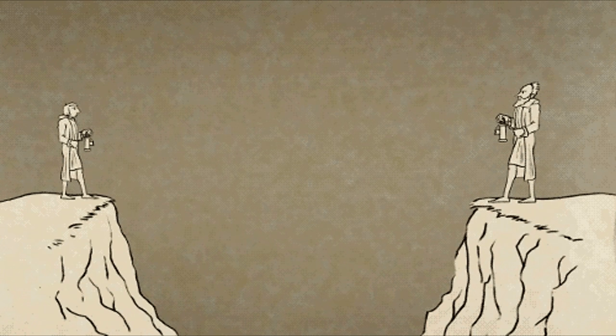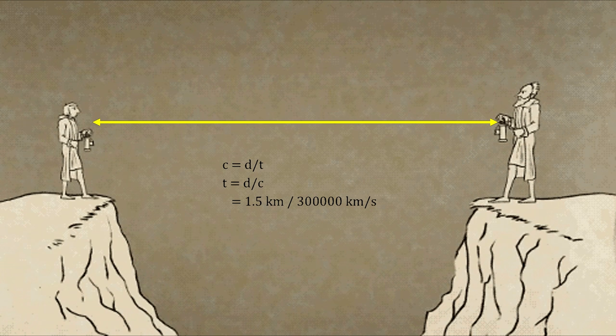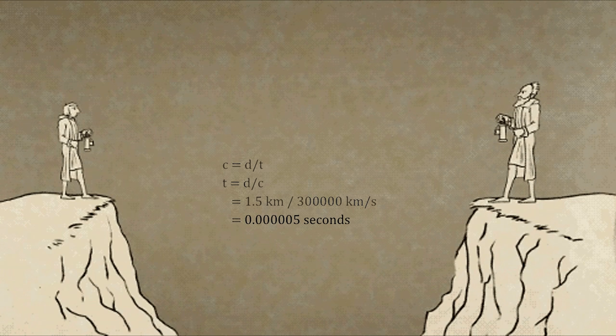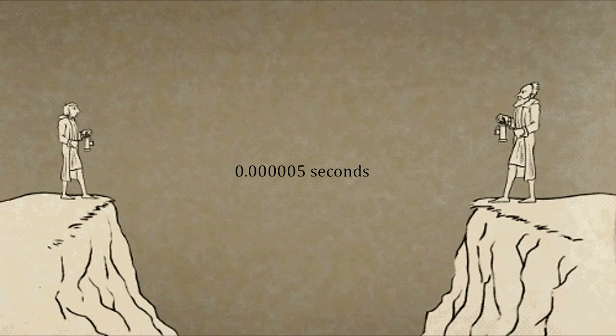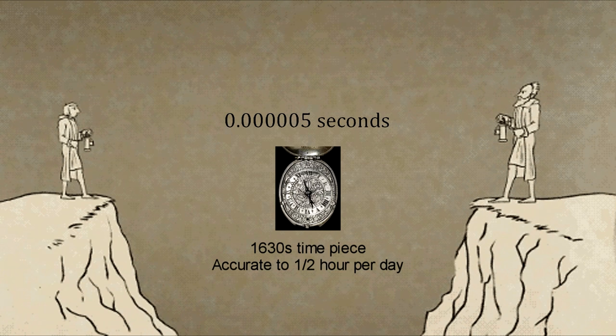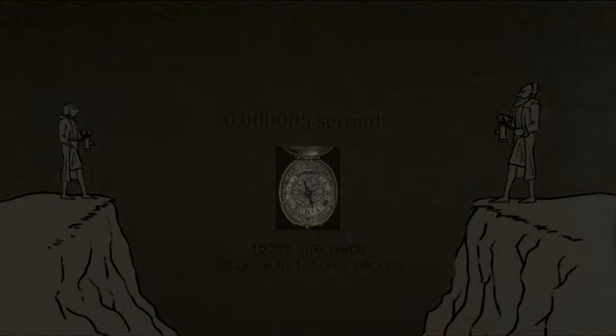By measuring the elapsed time until Galileo saw his assistant's light, factoring in reaction times calculated earlier, and knowing how far apart the lamps were, Galileo reasoned he should be able to determine the speed of light. Given how fast light is, we know that the time interval Galileo was trying to measure was around 5 microseconds. The clocks available to him at that time could not measure that tiny a time interval. His conclusion was that light was very fast, if not instantaneous.